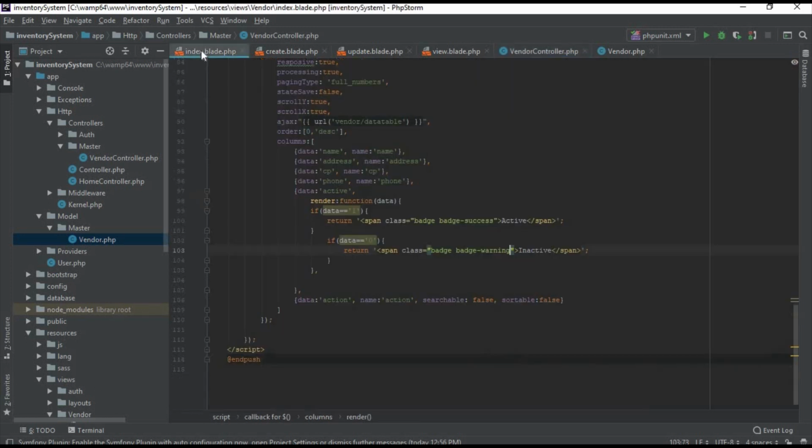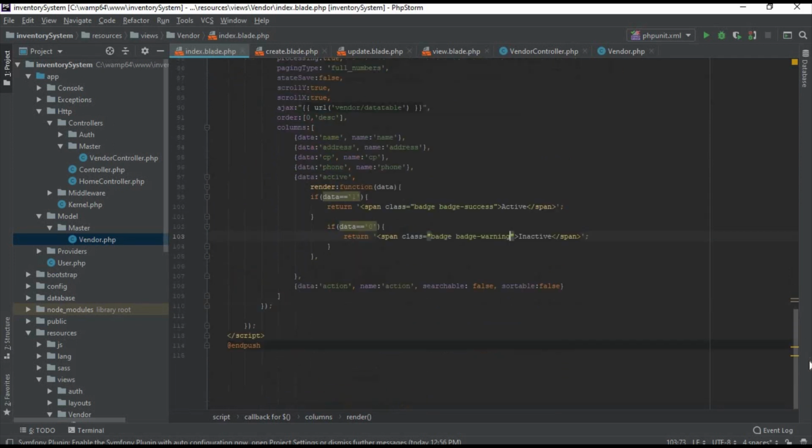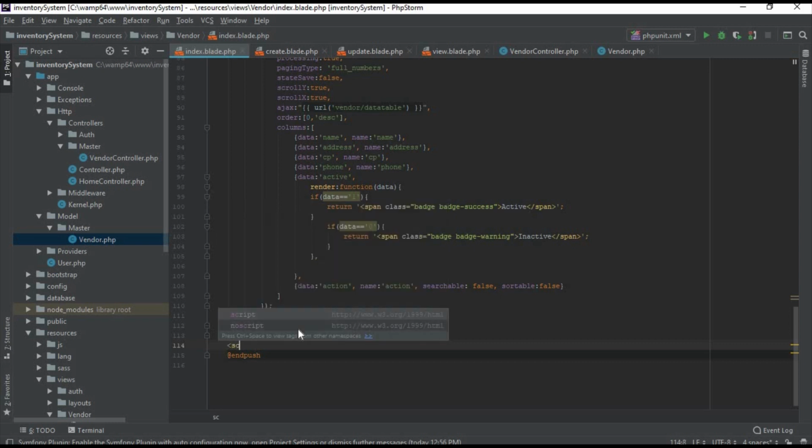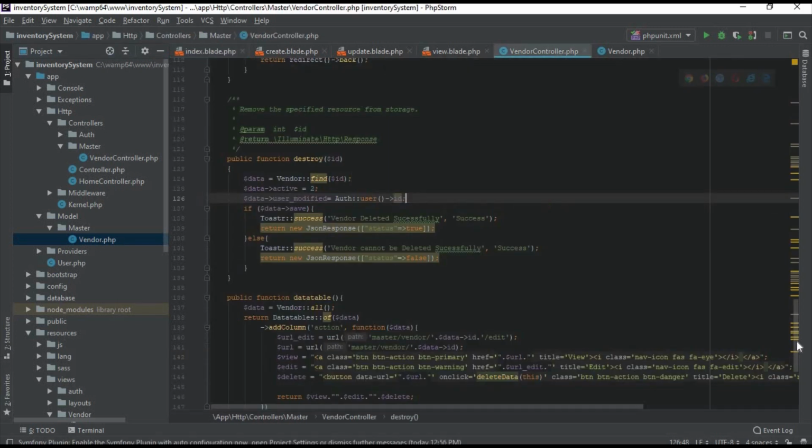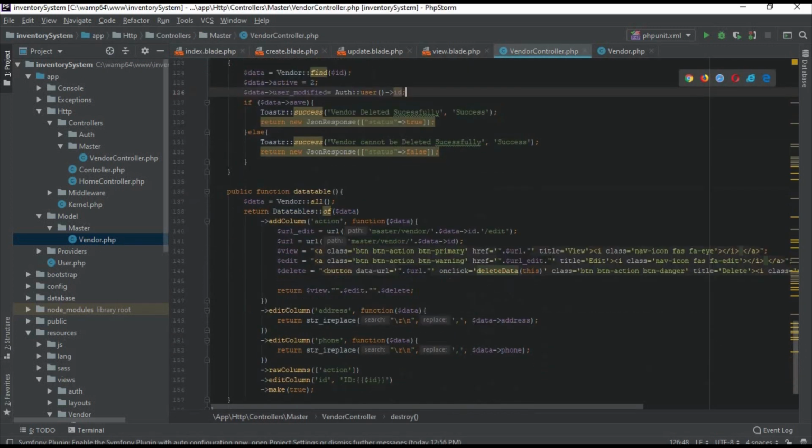Then let's go to our index form, and here let's write the script for delete. Function. So you can see in our vendor form for delete we have defined this delete data function.